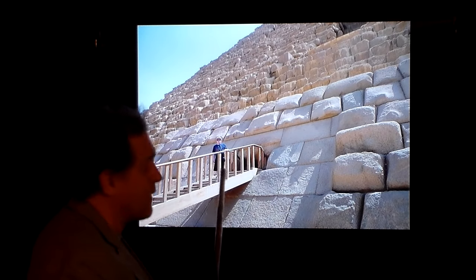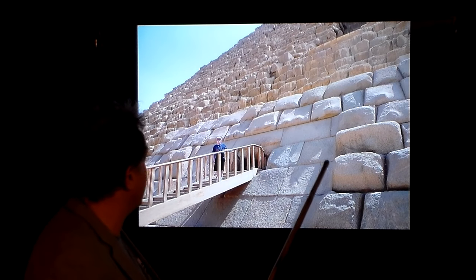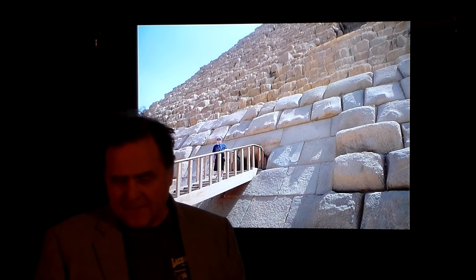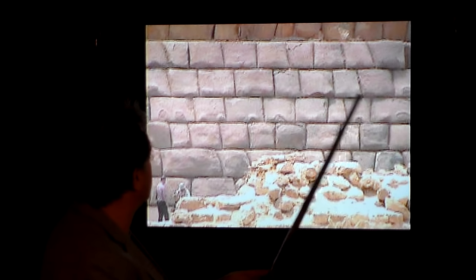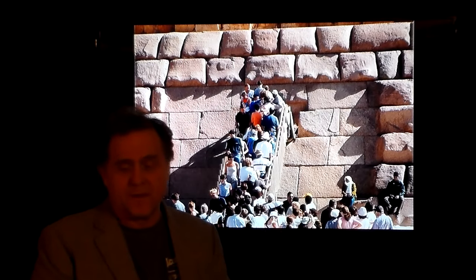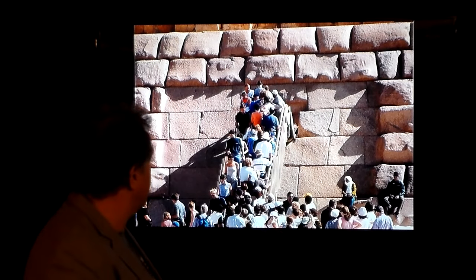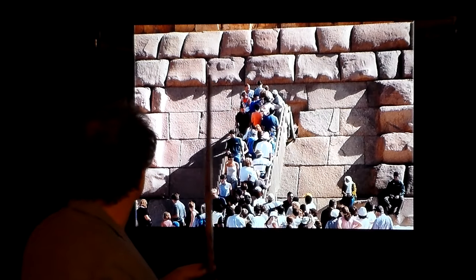There's a lucky guy over here living a dream, going to the pyramids on the Giza Plateau. I've been to Giza, I've been to Egypt twice, but have yet to see a temple or a pyramid. More stone protrusions on the walls — there's a few here and there. Basically these things were poured. There's a guy that put a book out from Israel — a material scientist, very intelligent man, wrote a book — and he did a microscopic analysis of a lot of the materials at these megalithic sites in Egypt, and come to find out they are not natural stone at all. Look the guy up on the internet, his name escapes me. Again, more protrusions, more beautiful people coming up to see them.